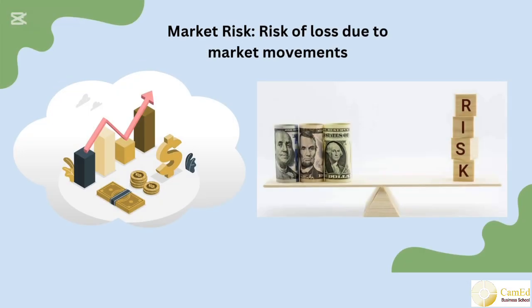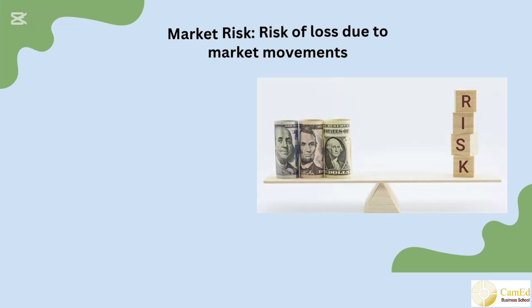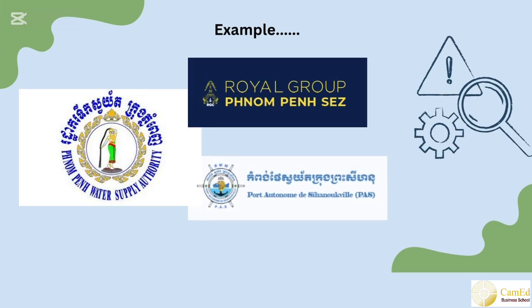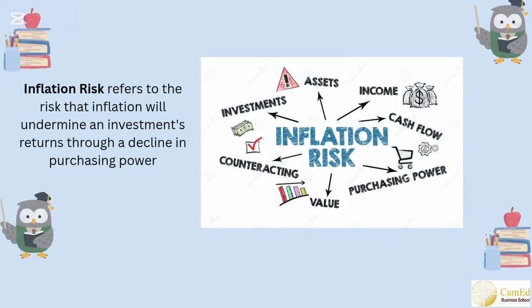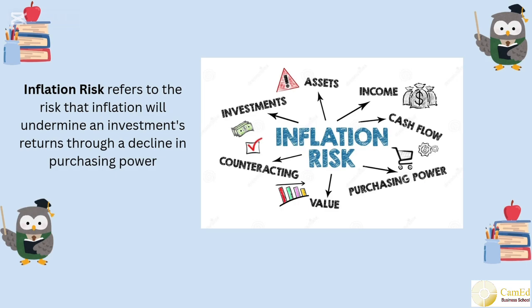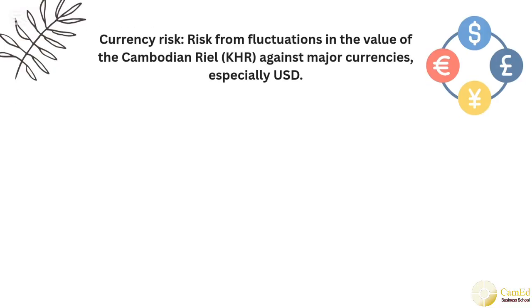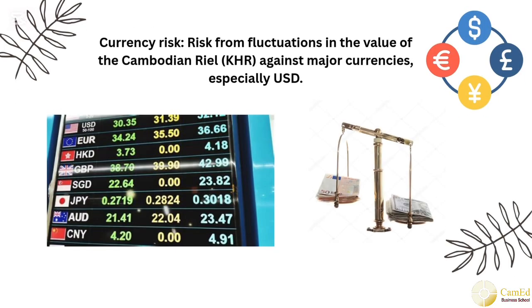Here are some common types of risk investors face. Market risk: the risk of an investment losing value due to market fluctuation. If the Cambodian stock market index dropped due to regional political instability, investors holding shares in Cambodian listed companies could see a loss in value. Inflation risk: the risk that inflation will erode the purchasing power of your return. If inflation in Cambodia rises rapidly, the real return on fixed income investments like government bonds becomes negative. Currency risk: the risk that a change in currency exchange rate will negatively affect investment return. If an investor from the US invests in Cambodia and the Cambodian riel depreciates sharply against the US dollar, the return in dollar terms could be reduced.